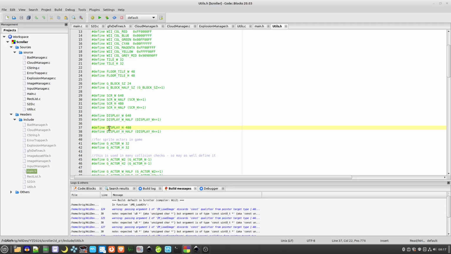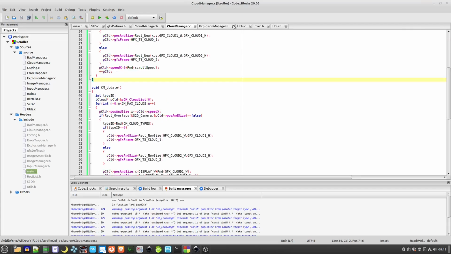By parameterizing these as well, it means you can easily port this to the desktop should you wish to, or another machine with potentially a higher resolution, and you just have to change these values out. Which is why in loads of my programs you'll see that I use these defines as much as I can. That way the code can be not only portable between various machines, but it also allows just one place for these numbers to be changed throughout your project.